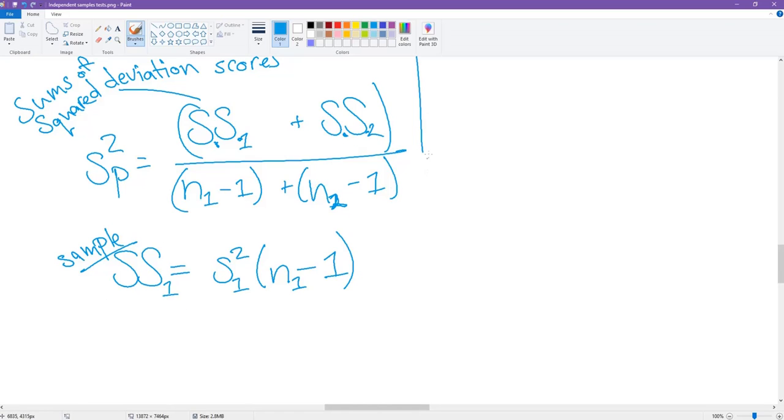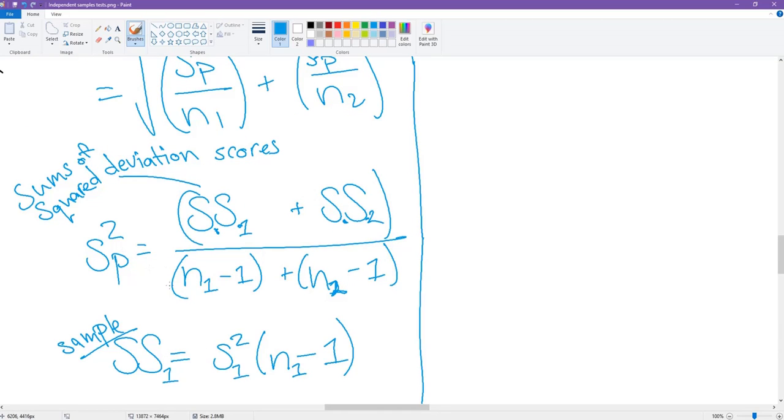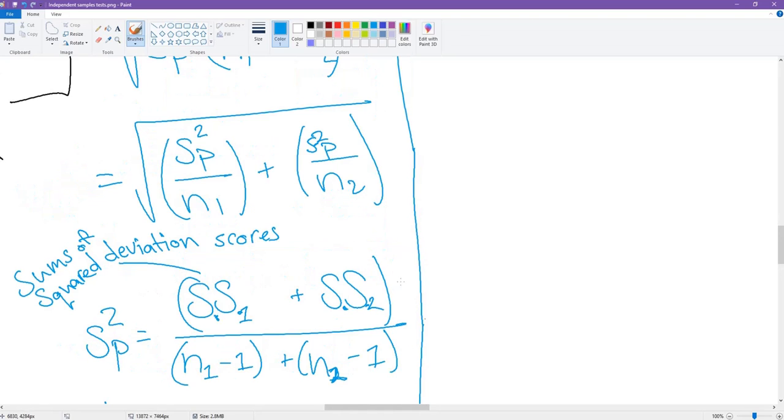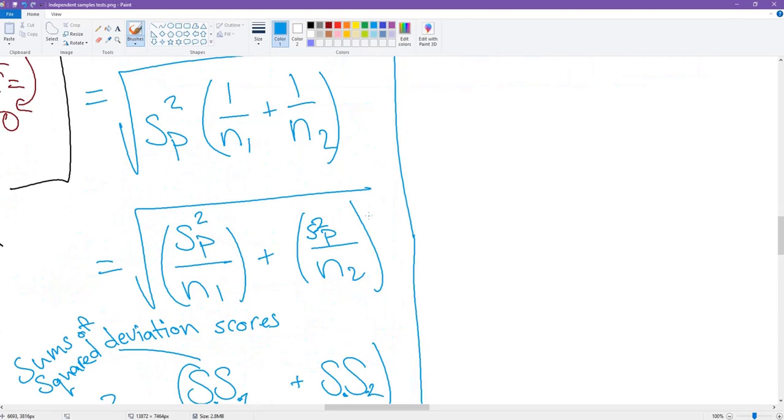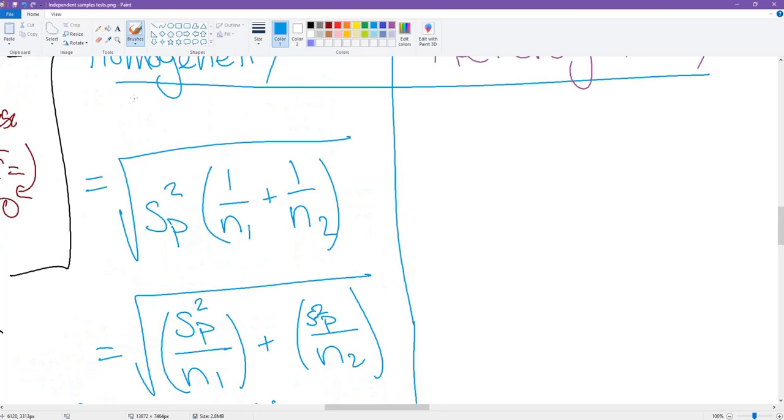I'm not going to do that by hand, thanks. But all you have to do now is, once you've calculated your sums of squares 1 and your sums of squares 2, get your pooled variance through the formula and drop it into the formula above. And that, sorry about the scrolling, is how you get S x bar 1 minus x bar 2.